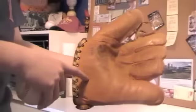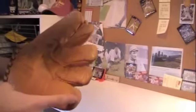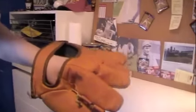This is the review on my 1920 vintage baseball glove. Okay, let's just get this started. As you can see, genuine horsehide. There is no lacing in the fingers. It wasn't like that then.